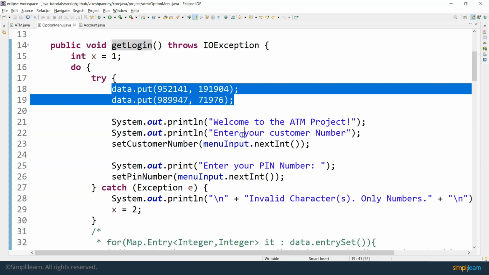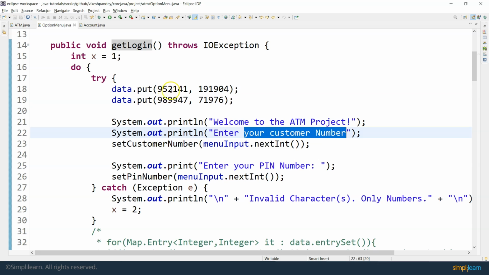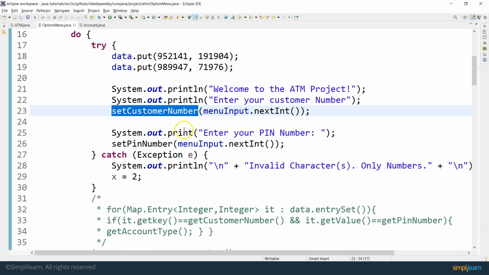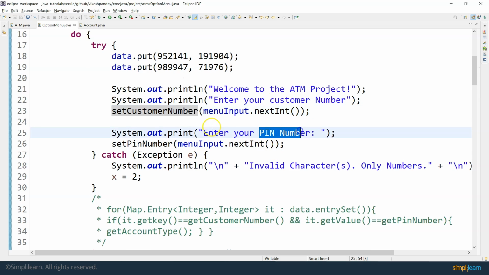After that, it will ask the customer to enter the customer number, which has to be one of these two. If you provide any other value, then there should be logic in the application to reject the input. Whatever customer number the customer inputs, we pass that inside this particular method called setCustomerNumber. Again, I will come back to that. And once you have provided a valid customer number, this method is going to ask you to enter a PIN number. Remember, this is the customer number to PIN number mapping, so whatever customer number you select, you will provide the corresponding PIN number. And again, if you provide an invalid PIN number, you will get an error.